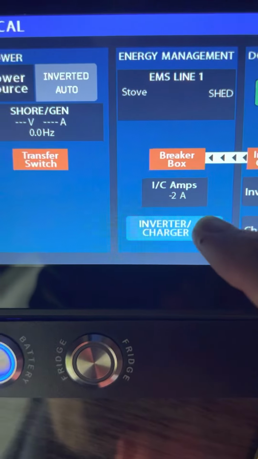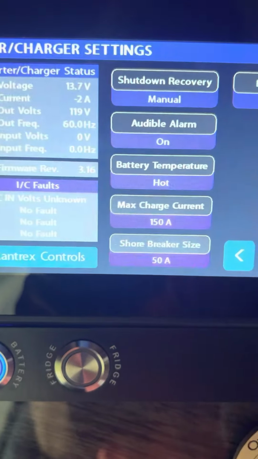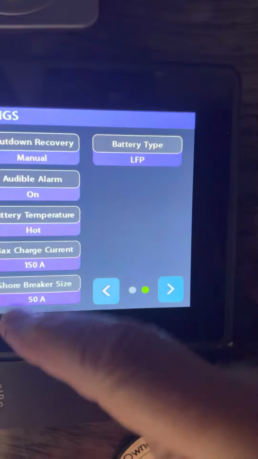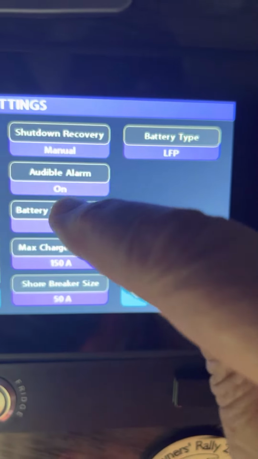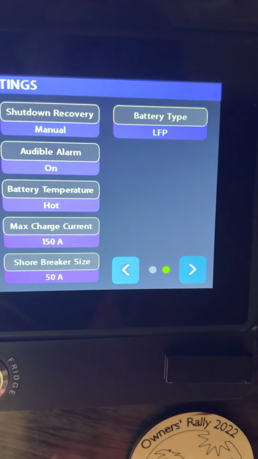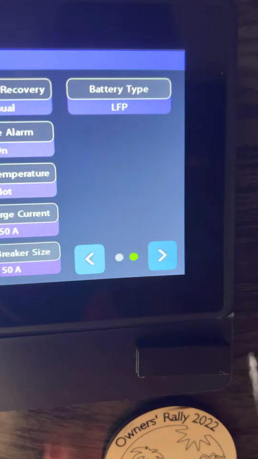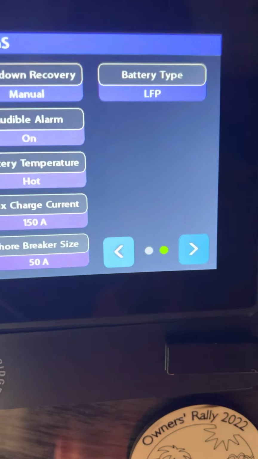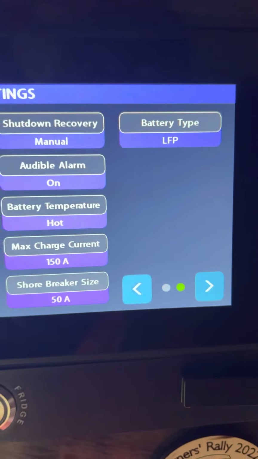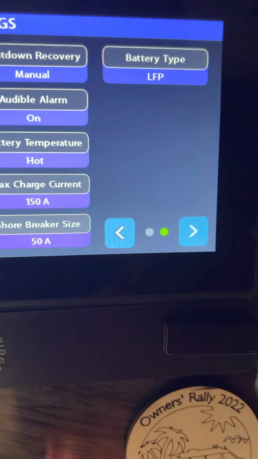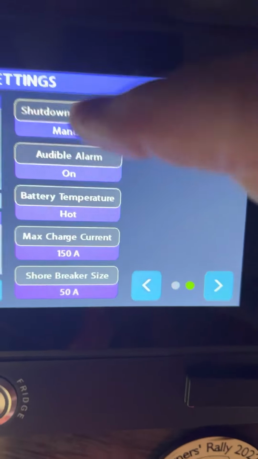I'm now going to click on this cog right in the middle. And this is where we live. So we're checking our different statuses here. Most importantly, you want that audible alarm on. Why that's important is if your batteries do go dead overnight, for example, you're boondocking and running your air conditioner. This actually happened to me. At about 4 in the morning, the alarm went off. I could stand up, start the engine, and I was good to go. I didn't kill my batteries. This is what you want to make sure is on.